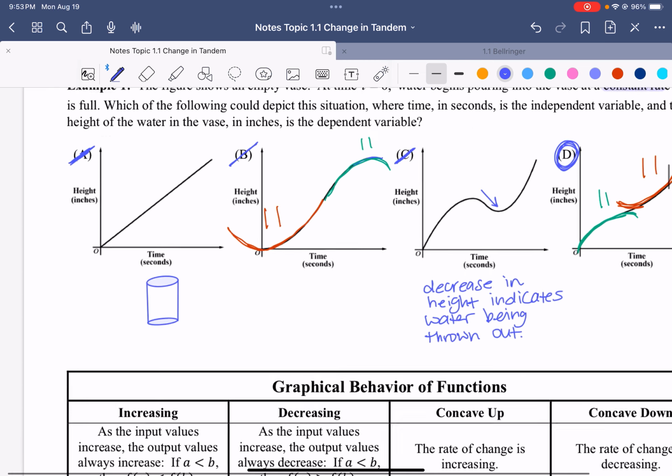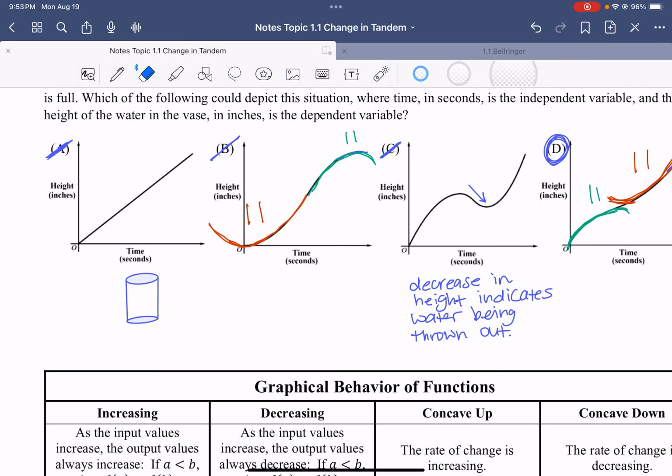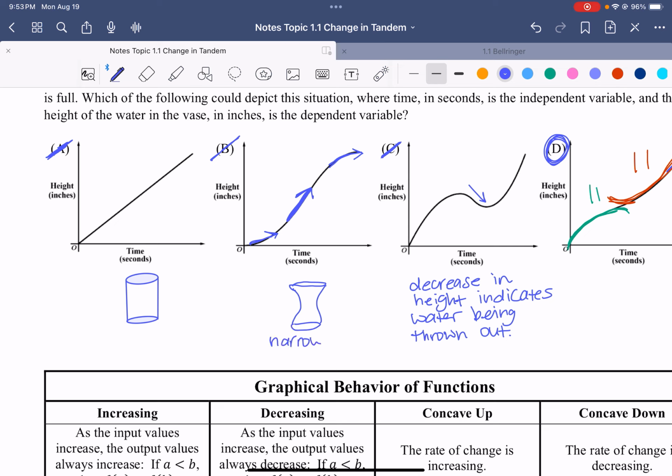If you're interested to know, B would indicate more of a narrow middle. So if I erase this, you can see that the steepest part of B is right in the middle. So this part almost goes straight up versus everything else is kind of more horizontal, meaning that it's less steep. So a shape for B would be something maybe like an hourglass, like this. I'm not a very good artist, but it would indicate that the narrowest part is in the middle.